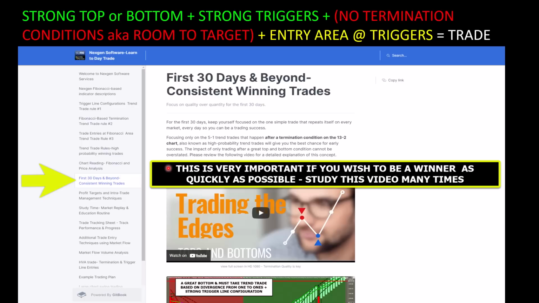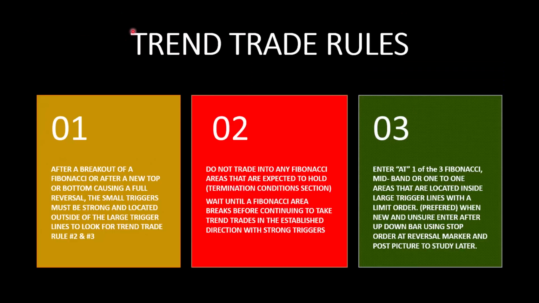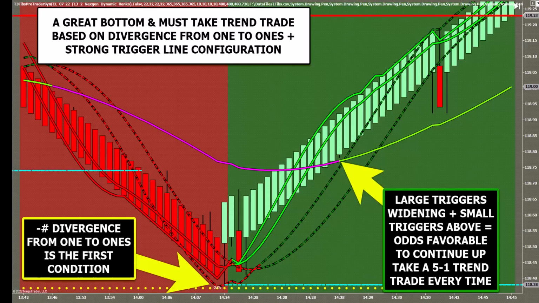And that's really what we want for your first 30 days and really beyond until you get really comfortable with this concept. We want you to say for the first 30 days, I'm going to only do trend trades. I'm going to follow the rules, and I'm going to give myself the best chance to be successful. So watch, once you have this down, the trades are going to jump right off the charts to you. So let's take a look at a chart.